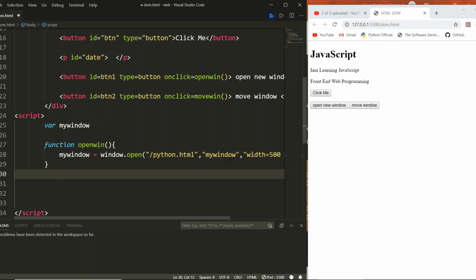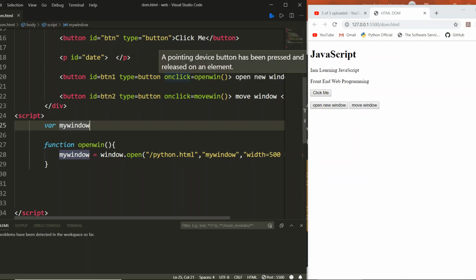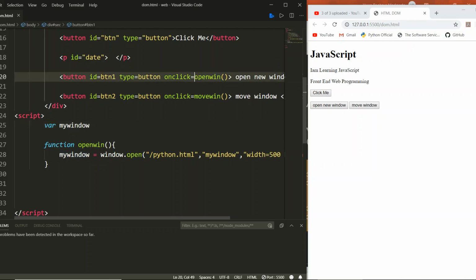Now it is active. Now save. If I click this one, then the onclick event occurs, and eventually the openWin function will execute.